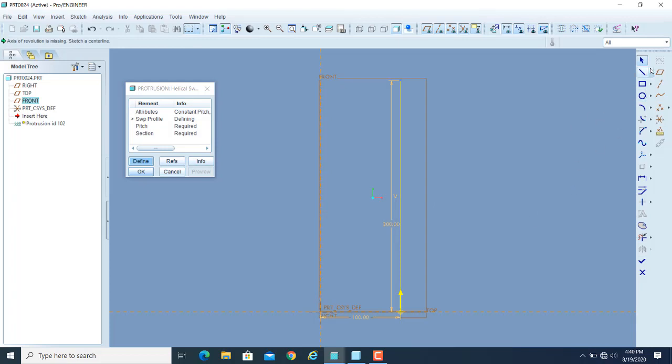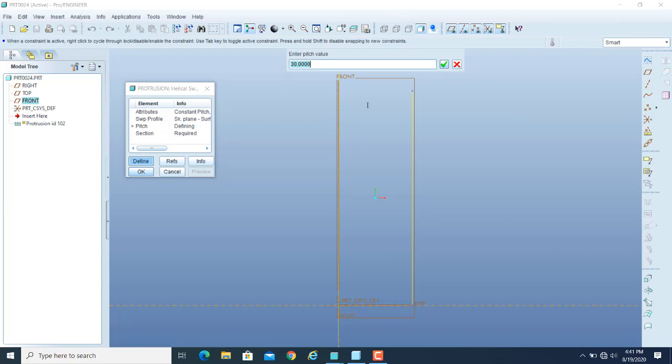So let me go to the line tab once again and select that center line option, and here I define it, and that distance was already defined, which was 100 units. So our axis of revolution is at 100 unit distance from the profile. So this will be the profile and this will be the axis of revolution. And now when you click this check mark button, it will ask you for the pitch value. So after the profile, now you will be giving the pitch value for the helix. Whatever value you give here, let it be 30 units.